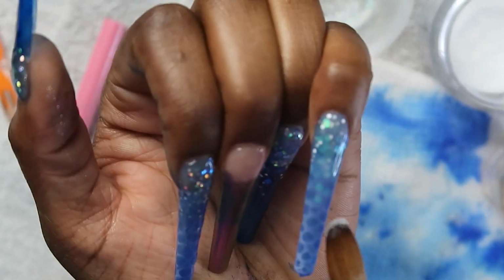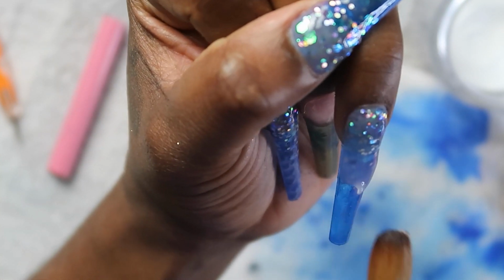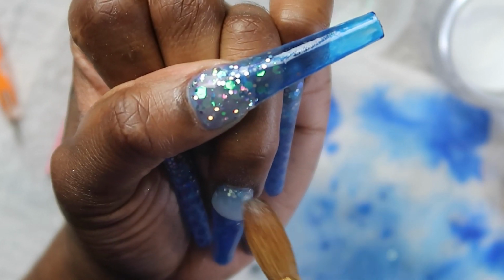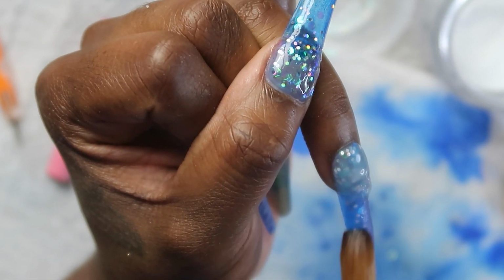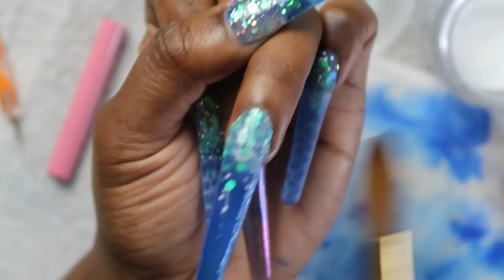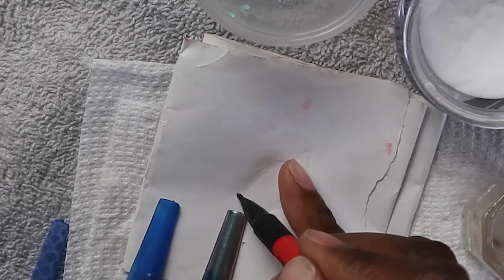Less time, faster work. So you want to kind of let gravity do its job and make sure when you're dealing with longer nails, you put more liquid than acrylic so that it can work its way down. You see how I'm just letting it slide down there? And I don't have to keep doing one ball, two ball, three ball, four ball. I'm doing one, two, and done. And I feel like it works better when you have a bigger brush when doing longer nails. So if you're not so used to a bigger brush, I suggest that you practice, because when you start doing longer nails, it comes in handy.